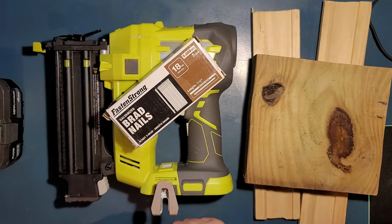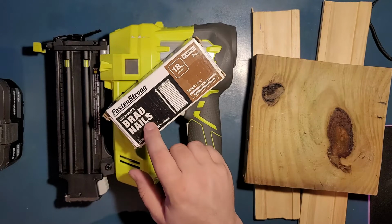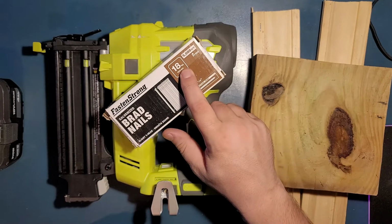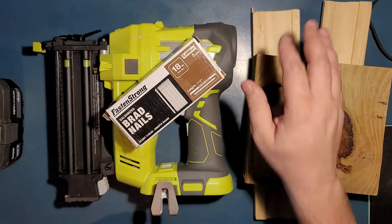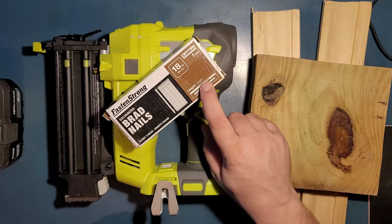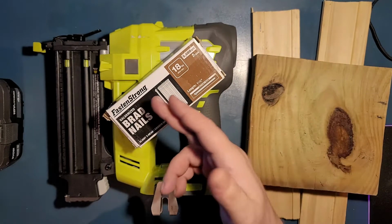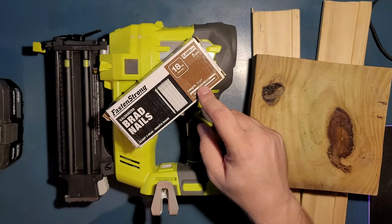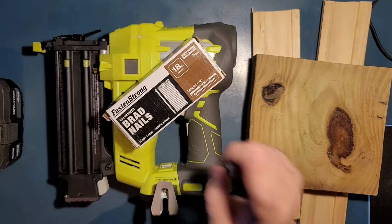Guess where I got them from? Harbor Freight. For just a couple bucks, and these are the galvanized brad nails. This one is the 18 gauge because that works for this gun, and it comes with 5,000 of them, 1.25. I have another pack somewhere. I'm not gonna do it in this video, but that's gonna be enough for here. I have another pack of 2 inches, and this is 1.25. I have another pack of 1 inch.